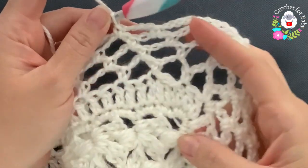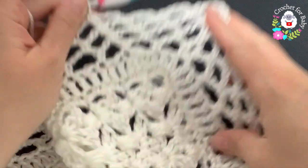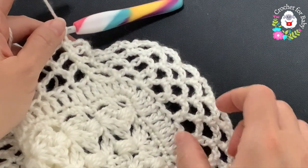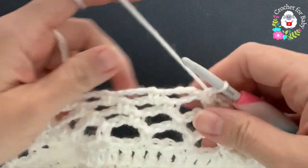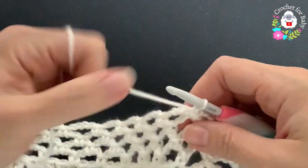Now I'm not going to continue making any more rows, but if you want to continue and make more rows and make this part here wider, you can. This part here is measuring about, I don't know, 2 inches or an inch and a half or so. Just this part here, but if you want to make it wider, you can. Here, what I'm going to do next is the last row here for the border. So to do this here, this is what I'm going to do.